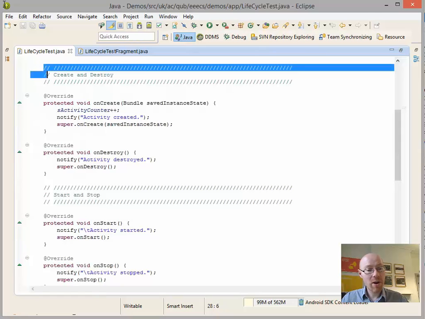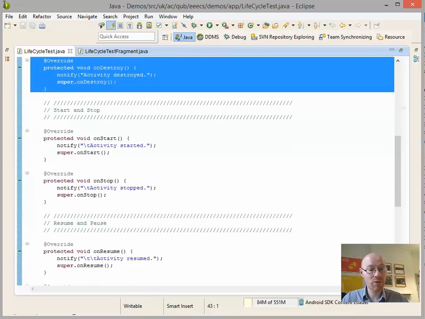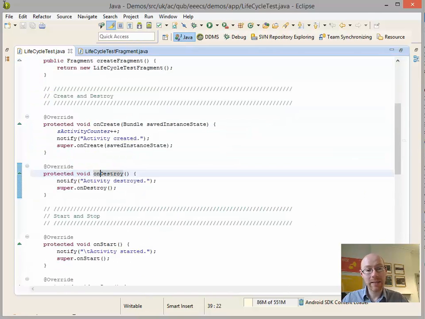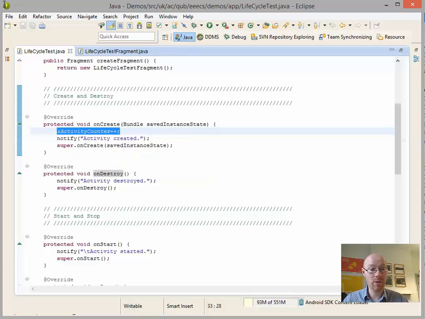The methods that are really of interest for this particular demo are create and destroy, start and stop, pause and resume. They're all the main lifecycle methods that can happen. Whenever we create something, we're going to increment our static counter to say, okay, here's a new activity that's been created. And we're going to create a notification message saying activity created.